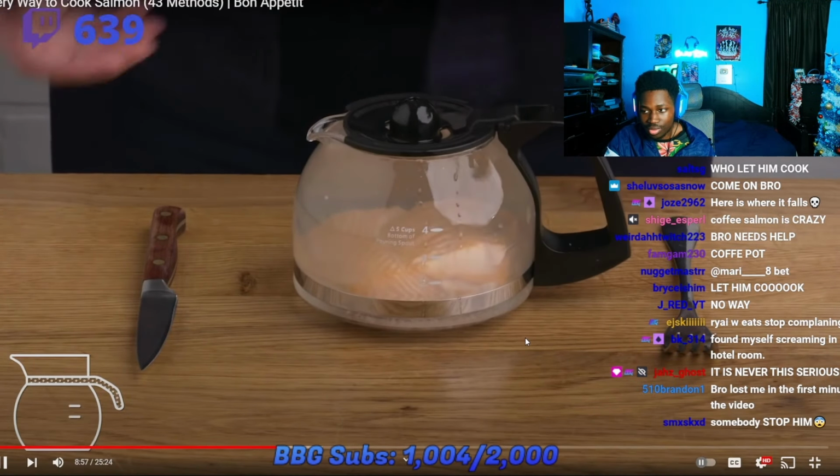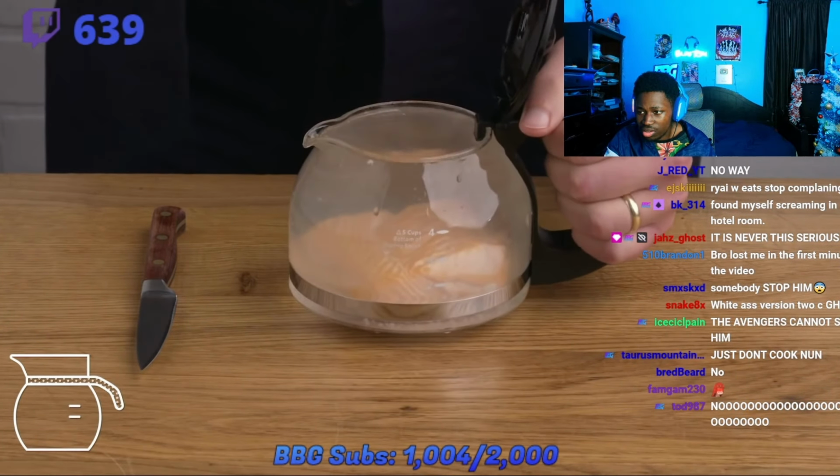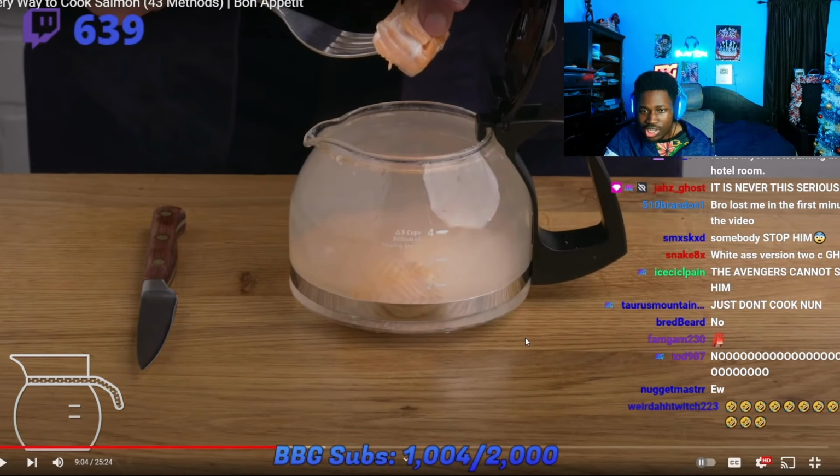Give this liquid a taste first. Liquid a taste? Yeah, I don't think I'm going to want to make coffee in here ever again. Why would you drink salmon water?